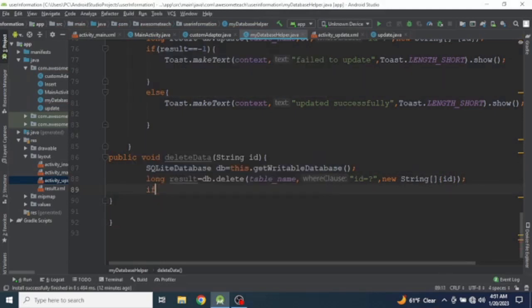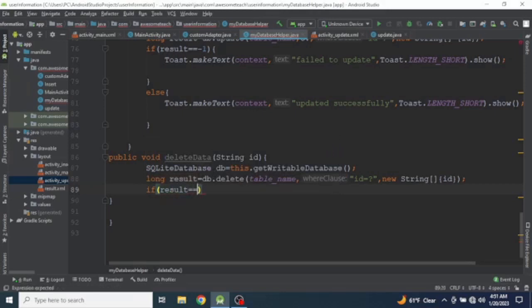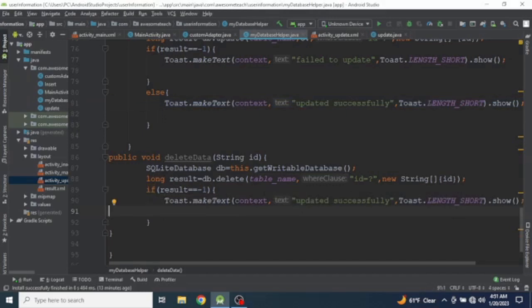If the result is zero, that means deleting an item is not fulfilled, so it will just display this message for us: Failed to delete.